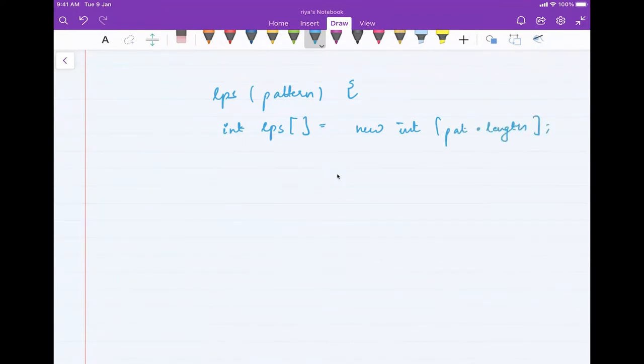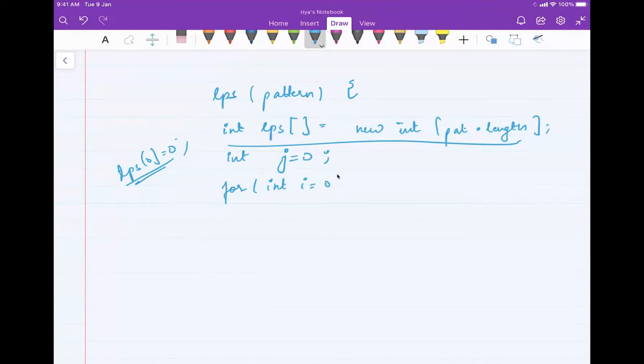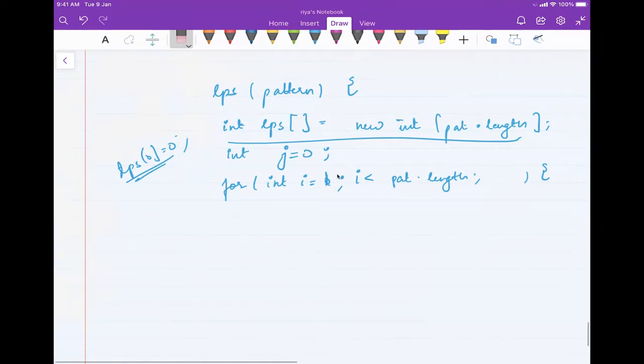int pattern dot length, right? The length is same. Now initially let's say the j pointer is at 0, right? So what you simply do is for, मैंने कहा था ना for LPS of 0 it will be 0, right? तो initially जब एक when we make an array the values are 0, so simply start with the first index, you go till the pattern dot length and you do I plus plus, right? और यहाँ पे मन नहीं करते हैं, let's say I plus plus, we'll do it moving forward, right?